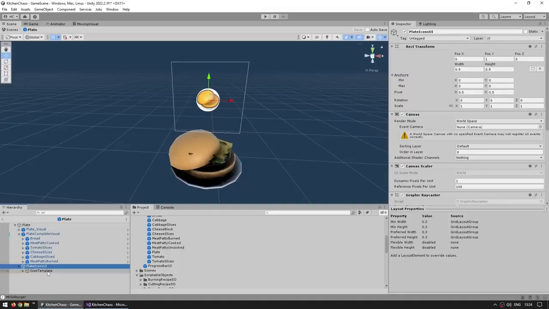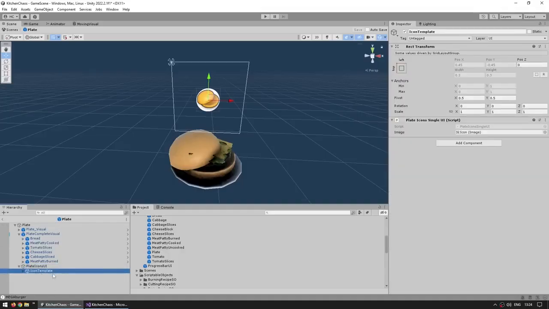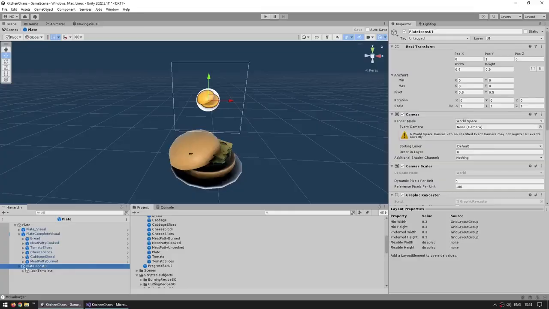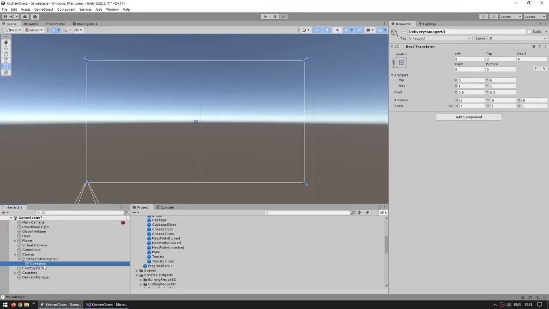But if you remember how we did that, in order to make sure we didn't end up with duplicate icons, we always destroy the previous one when we spawned a brand new one. So every time we were cycling through the children of this object in order to destroy all of them except the template. So over here we're going to use a container so that we can apply that logic only to the children of the container, and that way we can have other objects outside of the container.